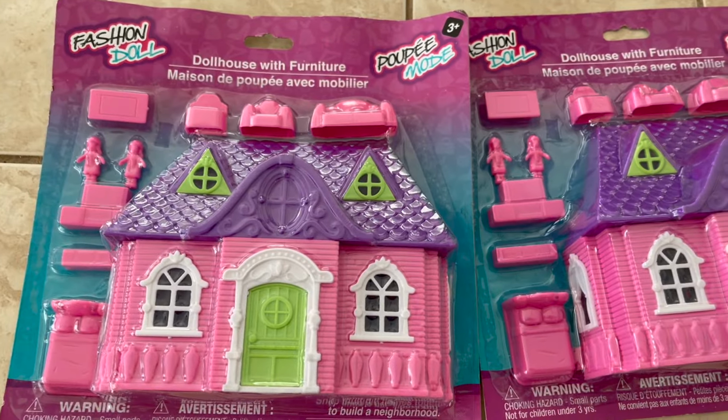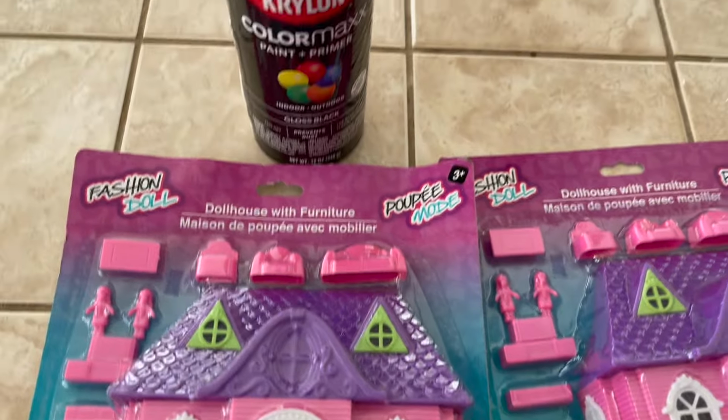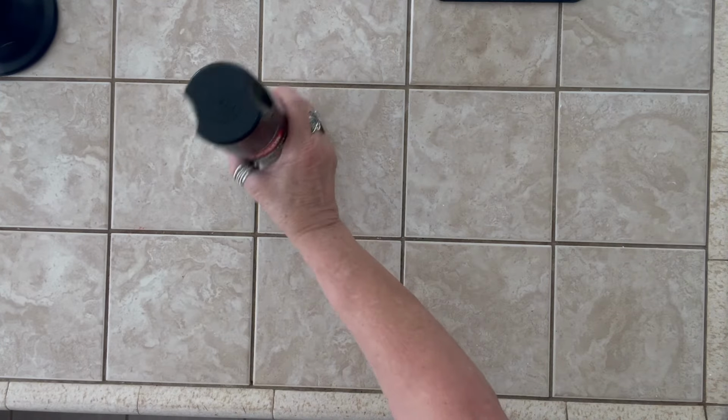Getting ready to go out and spray paint these two houses black to make a cute DIY. Oh man, this has been a weird few months, I'll tell you, but nevertheless, holidays are coming and I plan on doing some videos.